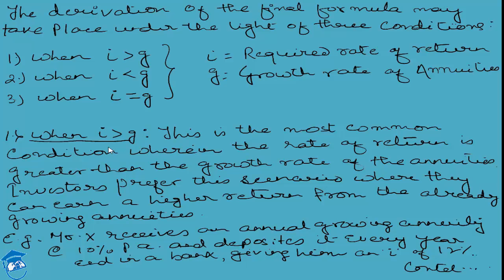And we all know that no economy can sustain a very high growth rate for an infinite time frame. So booms and busts are bound to be there. Whenever the economies are going through a turmoil, the chances become very high that even in the long run, that gets reflected in the performance of the company also. So at best, the growth rate might be equal to the I, but growth rate zooming past the I, or past the expectations of the required rate of return from the investors in the long run, is impossible. On realistic grounds, it is never possible.